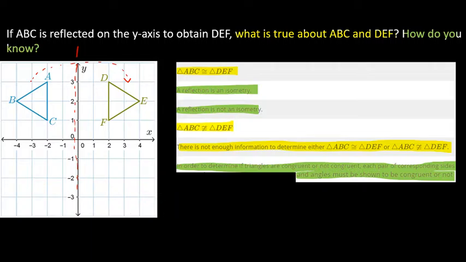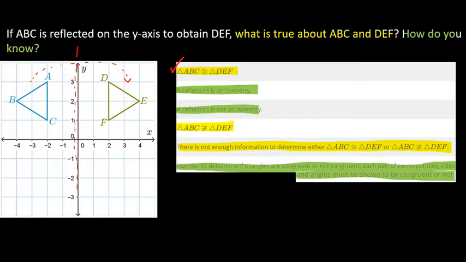Well, hopefully you reviewed my video from the last lesson, and if you did, then you'll know that these are congruent. These two triangles are congruent. There is enough information to determine this, and again, they are congruent, so I'm able to eliminate the other two answer choices. Now I need to support my reason, and my reason is either because a reflection is an isometry, or because it is not, or in order to determine if triangles are congruent or not congruent, each pair of corresponding sides and angles must be shown to be congruent or not. So, which one of these supports my statement?